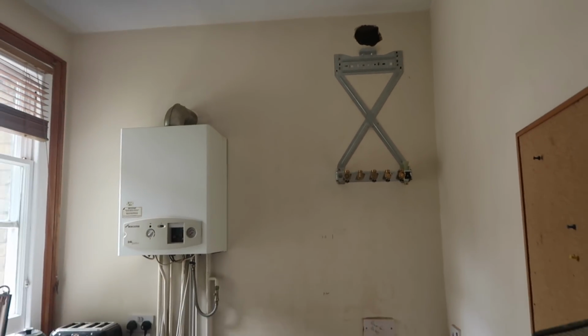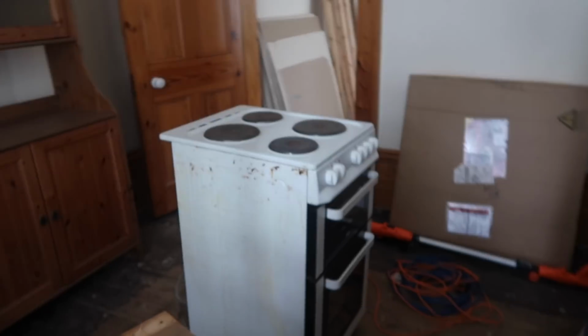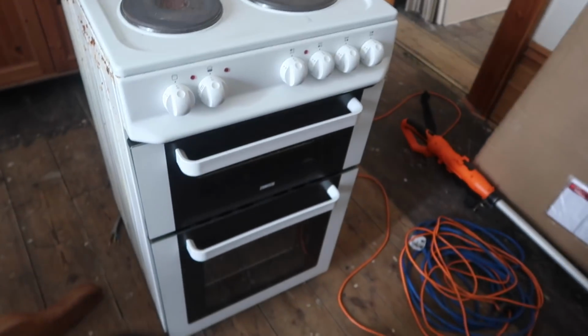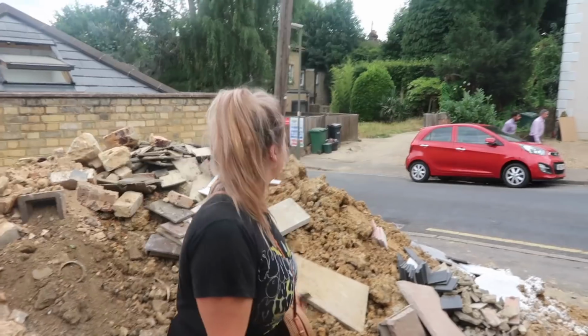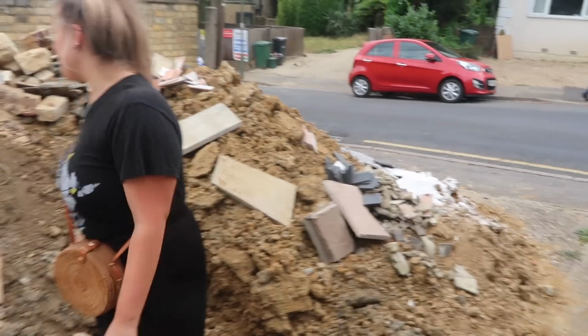So I'm at the flat and the boiler is being moved, but it's not going downstairs, it's going to stay in the kitchen but up the wall and covered by a cupboard. You'll see in the cutaway where the outline for it is going to be. So that's a big task today, and loads of stuff's been moved out of the kitchen. So the old oven is there. Bless it. And we're also getting rid of all of the dirt that they've dug from downstairs outside, and this is the state of the pile. Oh my god, I don't know how to get the scale. It's pretty large. It'll take me at least 30 seconds to clamber over it.